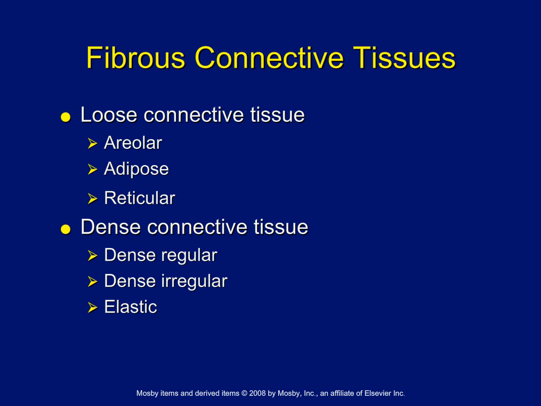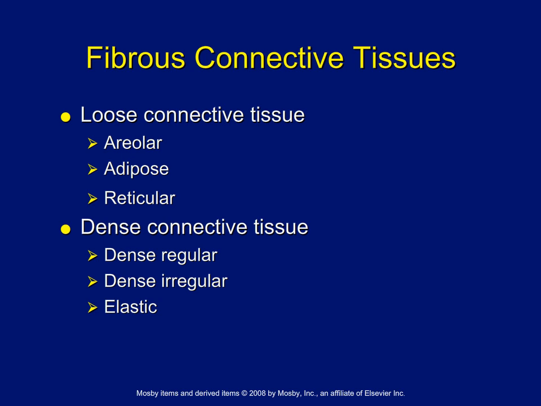Okay, so now that we've learned about the two different parts of connective tissue, that is the cells and the extracellular matrix, we're going to go on to talk about the different types of connective tissue. Now we have fibrous connective tissue and also specialized connective tissue. We're going to start out first with the fibrous connective tissues, and oftentimes we call these connective tissue proper because they have all the components that connective tissue should. And so fibrous connective tissues can be divided into either loose or dense connective tissues. And we say this based on whether the fibers are densely packed or loosely packed.